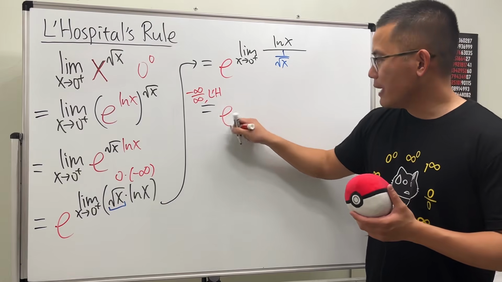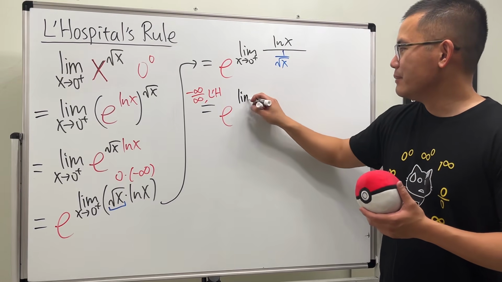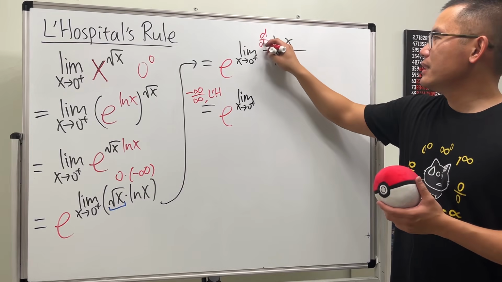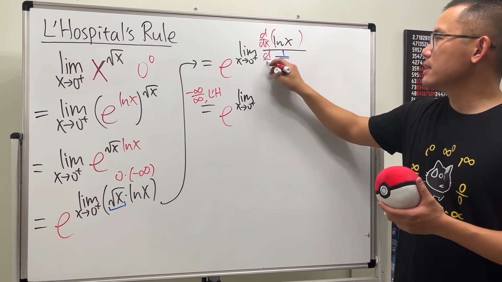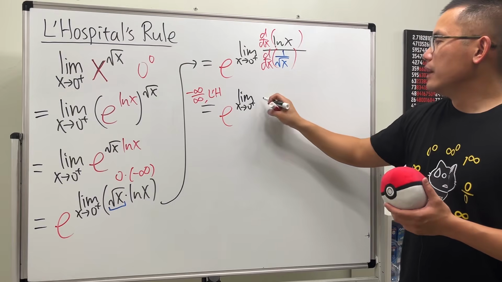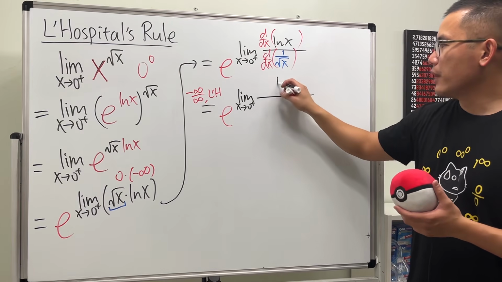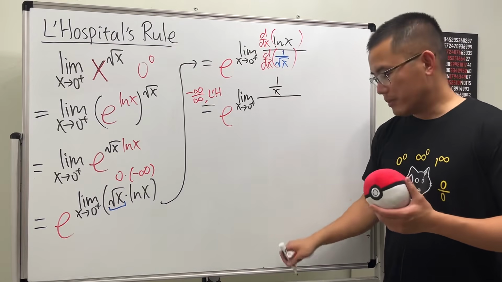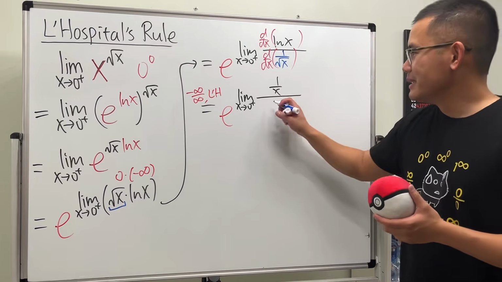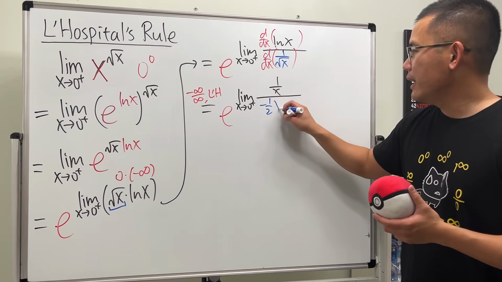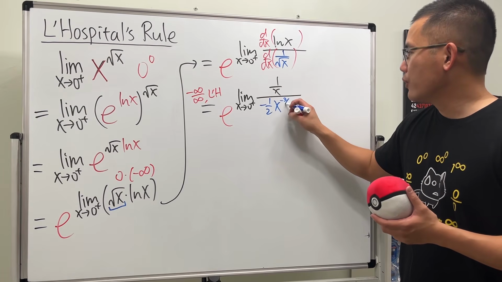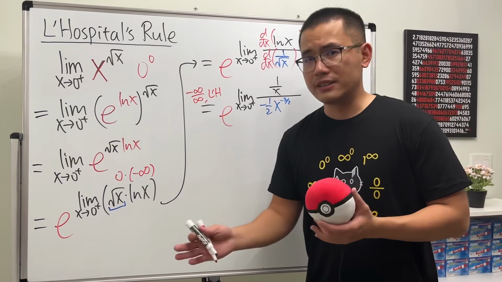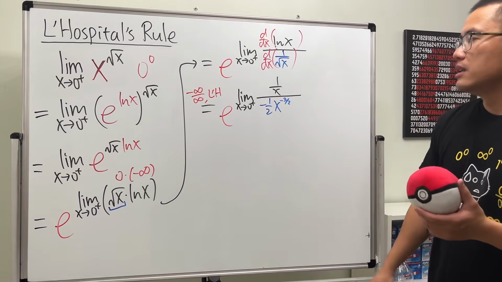So here we go. Based on -infinity over infinity, we can use L'Hopital's rule. We still have e for the base, and then we have the limit as x approaching 0 plus. And then here, do the limit. And we will get the derivative of ln x is 1 over x. And then the derivative of this, remember the answer? Yeah, it's just -1 over 2, x to the -3 over 2 power. So I think if you do it this way, it's more concise. You save some steps. Yeah.